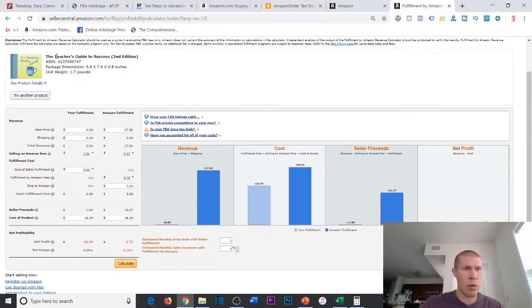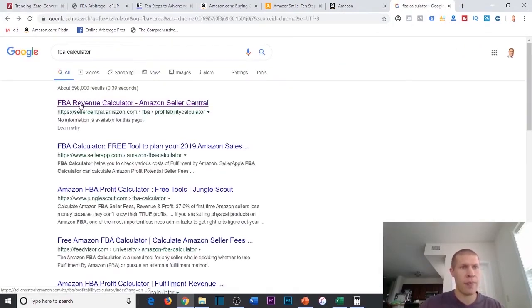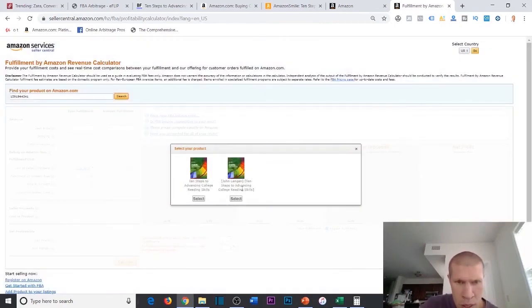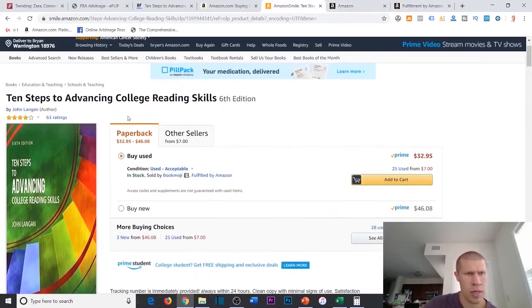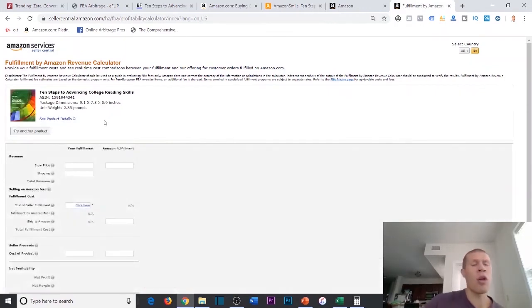So what I want to do then is come in and paste this into the FBA calculator. So we're going to paste the ISBN. And it looks like 10 steps. It looks like it has both of those. 10 steps. And it looks like it's this one. If there's 2 of them like that, it's more important that you get it right when you actually list it in Seller Central. But if you're just using the FBA calculator, they're both roughly the same. The only reason that you care about using the FBA calculator is to get a good idea of the fees, so you're worried about the weight and the size of it.